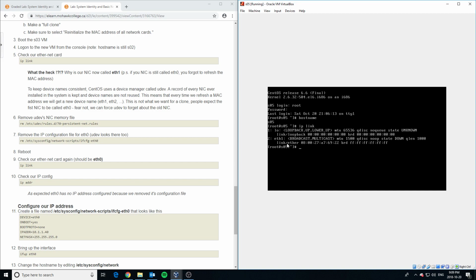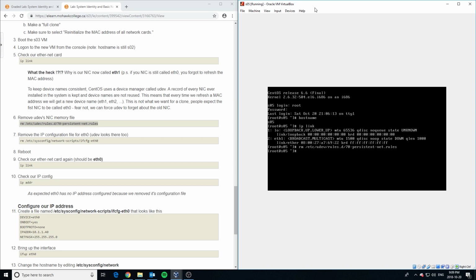So how we're going to show the system that we're going to need ETH0 and not ETH1 is we're going to run these two commands. We have to remove one file and then remove another. So you're just literally writing this word for word. The very first one is rm /etc/udev/rules.d/70-persistent-net.rules.